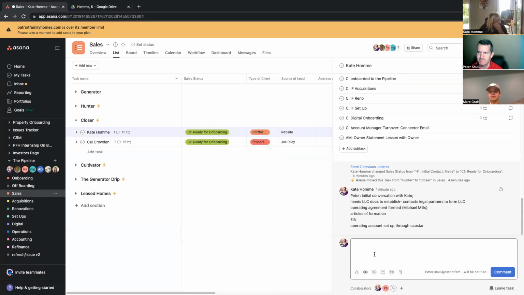And just to insert right here, we also need to tag Joe Riley, who is our Capstar account holder admin. Joe, give Kate, Kelly, acquisitions team capability to deploy wires.